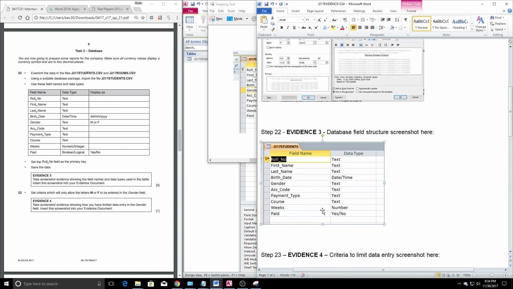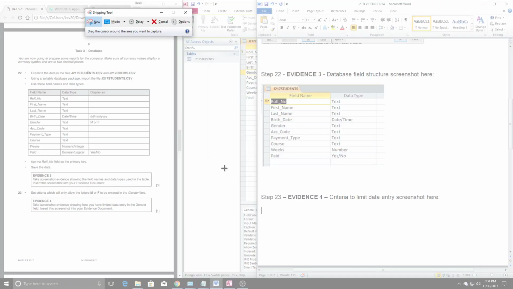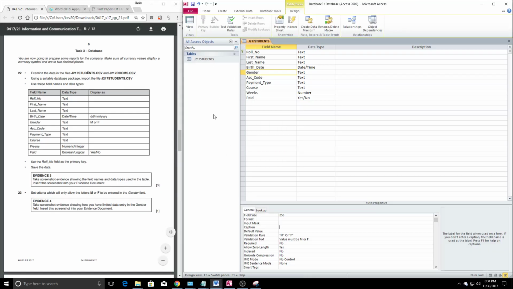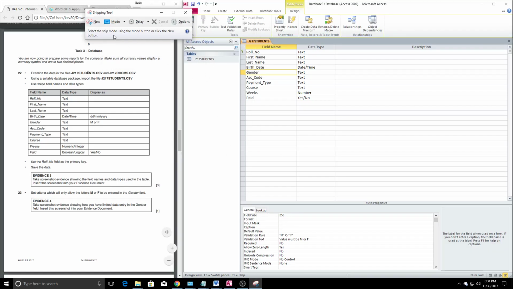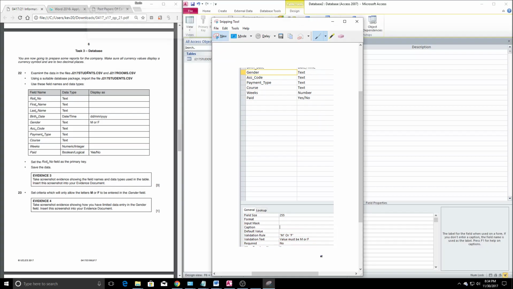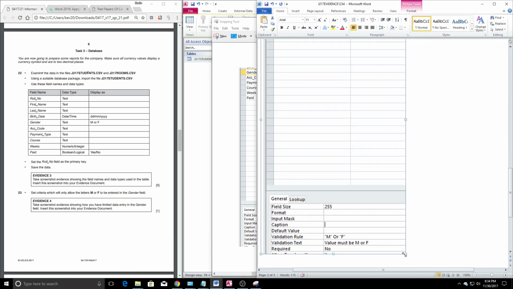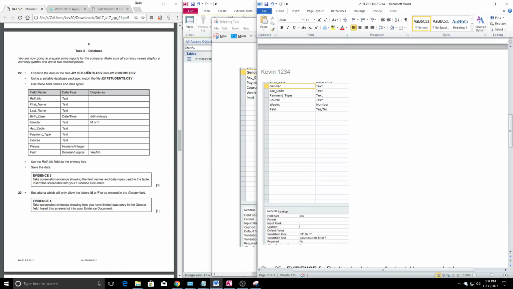So that's a screenshot I just took there, showing the data types. The next screenshot we need is showing our validation rule. So that is going to be a new snip. Oh no, it's not yet, sorry. That's going to be a new snip. And you probably want to make sure you've got gender selected as well. And then you can paste that into your evidence too. Okay.